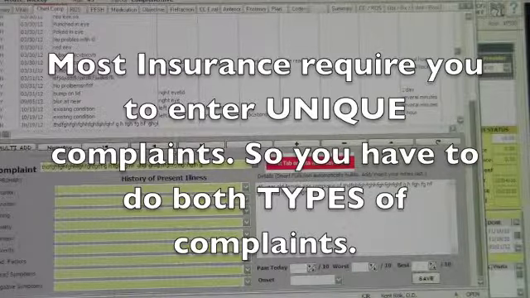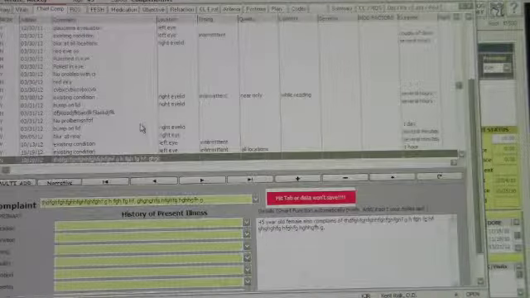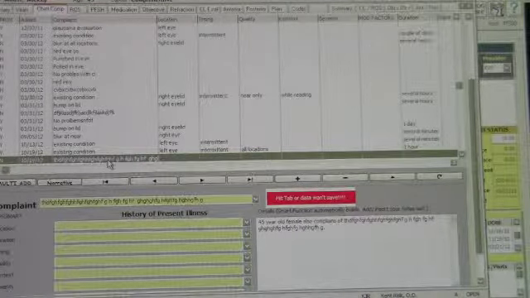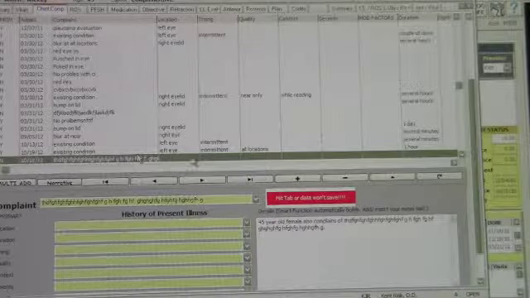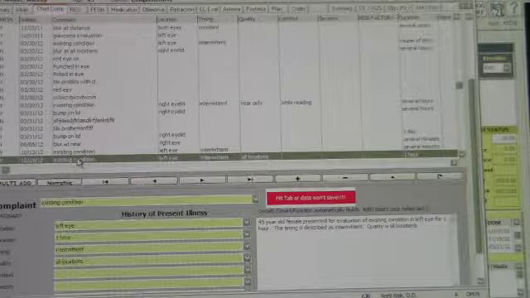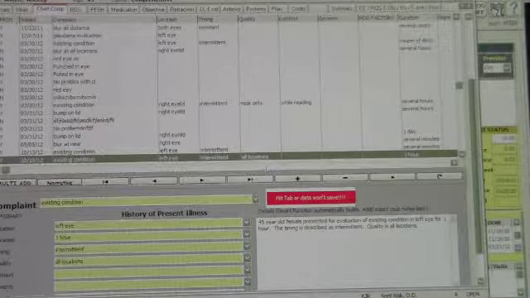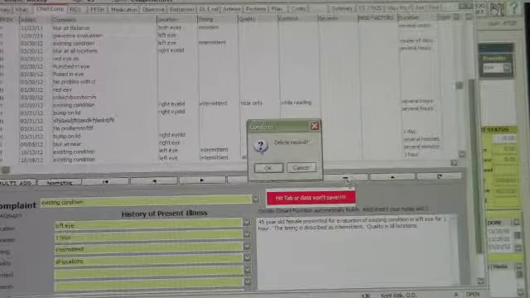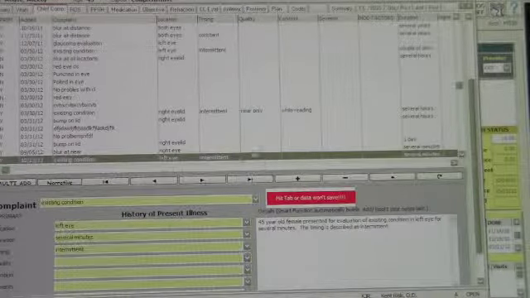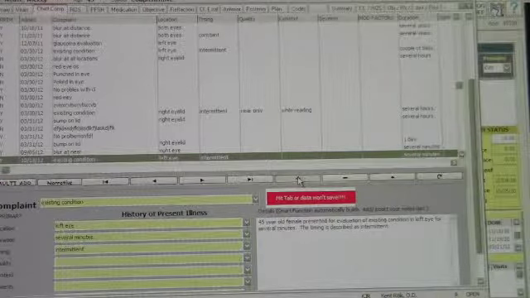What do these other buttons do? Well, they scroll up and down. Let's say, for instance, the one I clicked just a second ago, and let's say I made a mistake. Notice all the typos I made. I can click on it. Minus means delete. Delete it? Yes. Now it's gone. There's the one I did just a second ago. I want to delete it too. Are you sure? Yes.